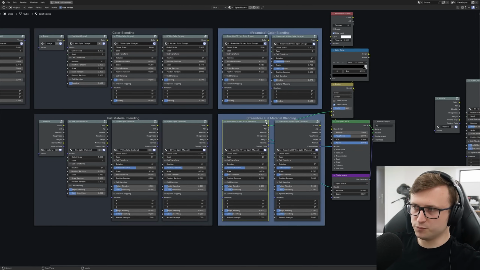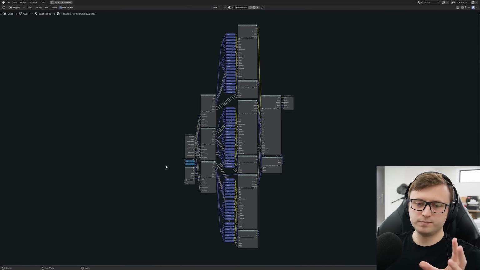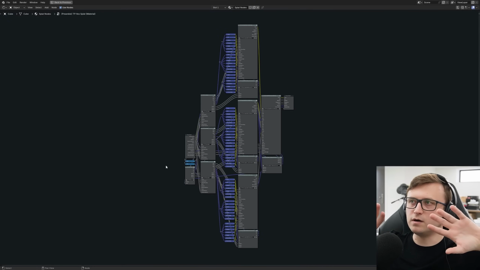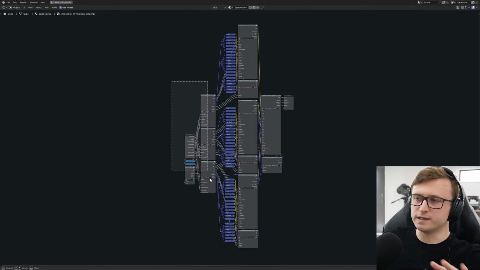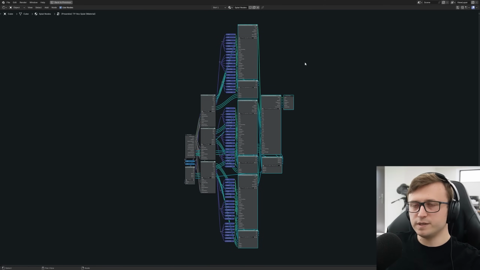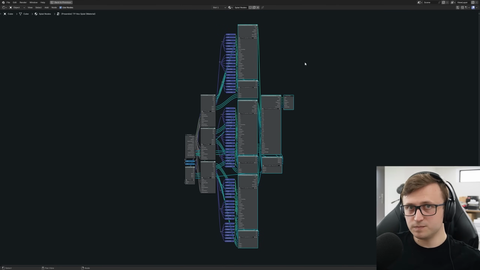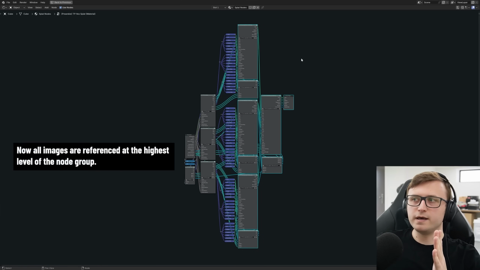So what the Preamble Groups mean is if we look inside, pretty much all of the logic in the node groups has been split up, so it's far less easy to read now. All logic done before any images are referenced is stored beforehand here. That's what I call the preamble. And then any logic that comes after images are referenced is here, which I call the postamble. So I basically destroyed Chris's node groups, made them far more difficult to read, just for the sake of exposing all the images in one line like this.